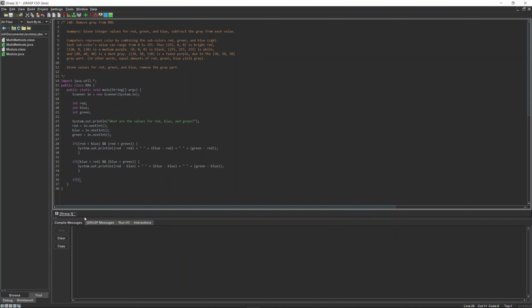Now for the third, if green is the least, so we do green is less than red and green is less than blue. Green is going to become the value that we subtract from RGB.